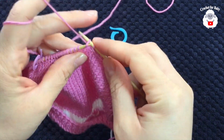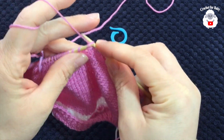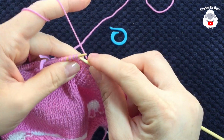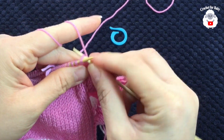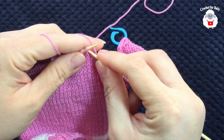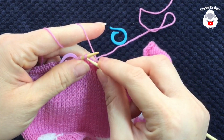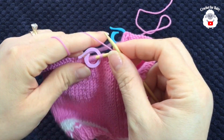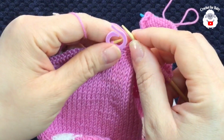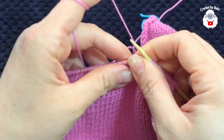So here we're going to knit these 17, so that's 3, 4, 5, 6, 7, 8, 9, 10, 11, 12, 13, 14, 15, 16, and 17 stitches. Now I'm going to remove this stitch marker and we're going to cast off these 23 stitches here.